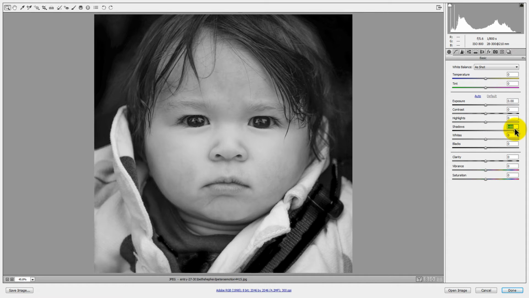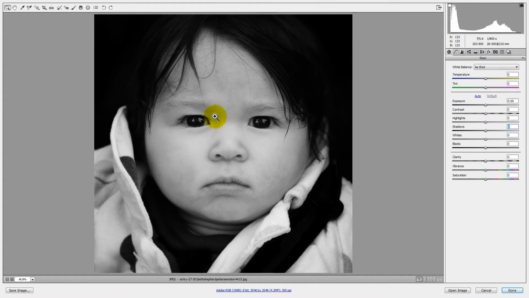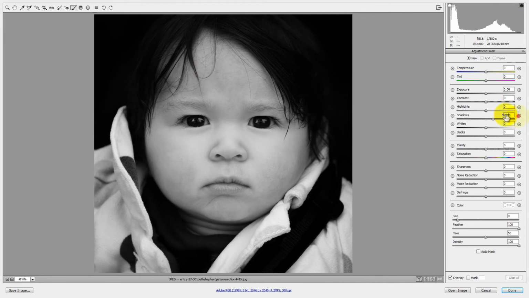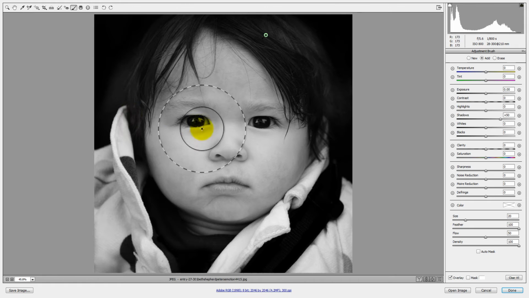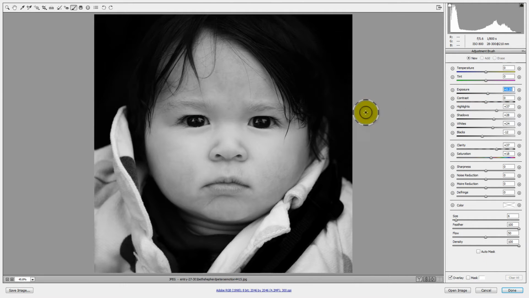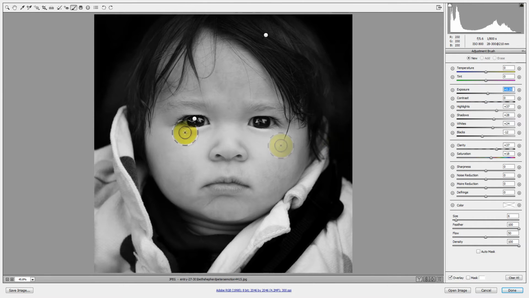You see just right away, it's a bit exaggerated, but you can see the image just come out a lot more. I would probably fine tune it better with an adjustment brush, and just apply the shadow where we want it. And also the eyes are quite dark, and I would just bring up, maybe that's a bit too much. And you can see the before and after here.